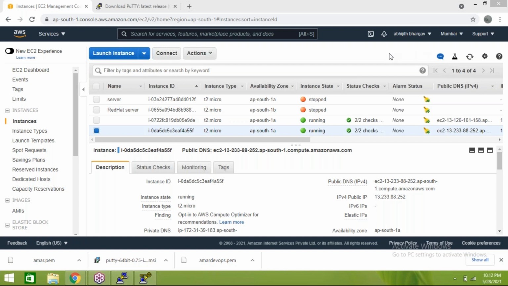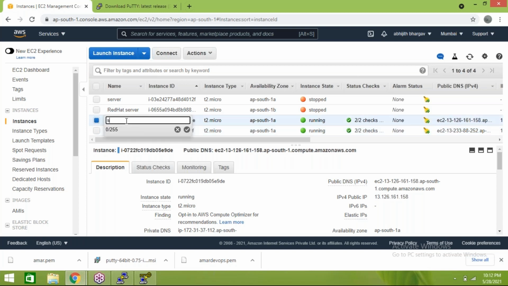In the same line, the first field is there, right? Then give the server names. Whichever application you install, that application name you can write down, guys. Generally, for identification purposes, we can give the names. Just for the time being, I'm giving second. But in real time, whichever application you install, that name you will give. Generally, you have some idea what application you're going to install. But as of now, I'm just saying first and second. So the second server, I want to log in.